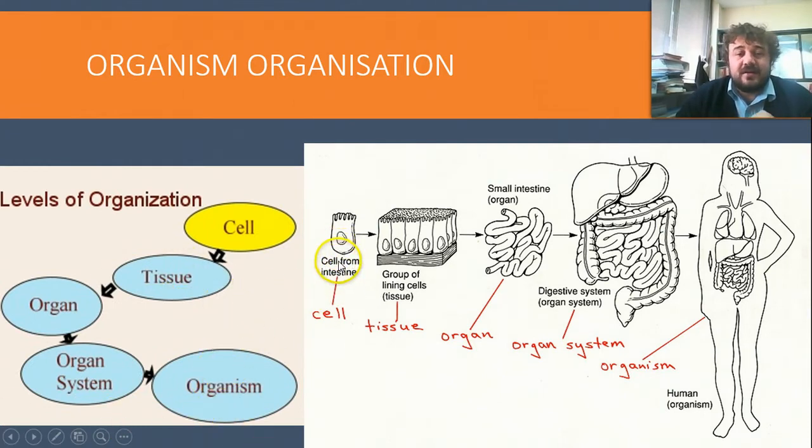So we've got this one type of cell. Now these cells all work together to make up a tissue. In this case, it's an intestinal cell with intestinal lining. That's what it makes up. Then these ones all work with other types of cells to make up an organ. In this case, the small intestine. This organ, small intestine here, works with these other organs to make up the digestive system. So let's make up an organ system. See? These organ systems will work with other organ systems to make up the whole organism, which is the human.